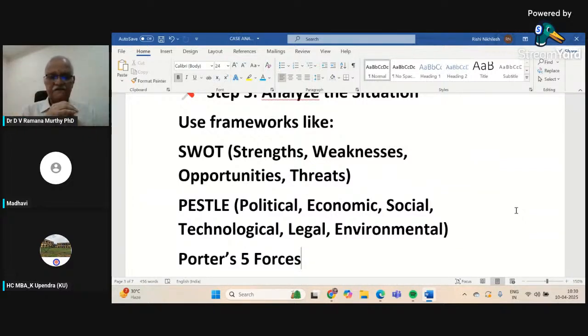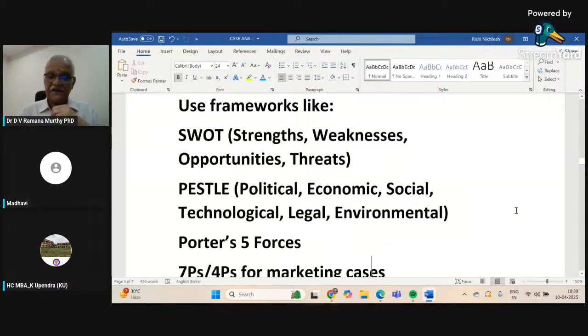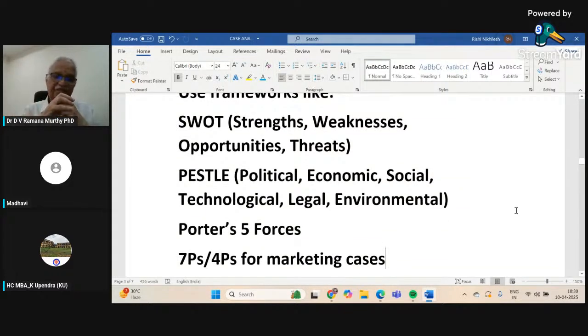They analyze the case. Then, of course, a very popular one, if you want to study the environmental issues regarding a particular business organization, is called PESTLE: legal environment, social environment, technological environment, political environment, economic environment. So what are the environmental pressures, if at all, the company is experiencing? And then Porter's five forces model. I need not tell you, I think you might have studied the competition, the extent of competition, etc.